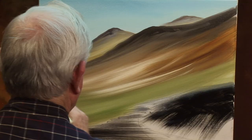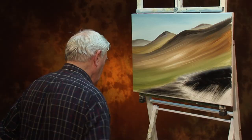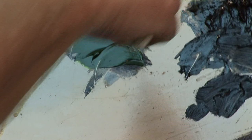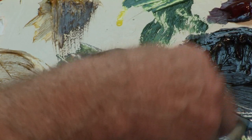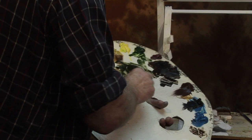Now, I'm just going to break that up now with, there's various colors of greens. I'm going to get a dark green and black and mix the two of them together, maybe a bit of Van Dyke brown all together, and I'm going to thin that out with some white spirit. Not a whole lot now, but just thin it out. Just what goes onto the knife will do the thinning out for me. Not a whole lot, but I need it to be a little bit thin. Right, that's fine.